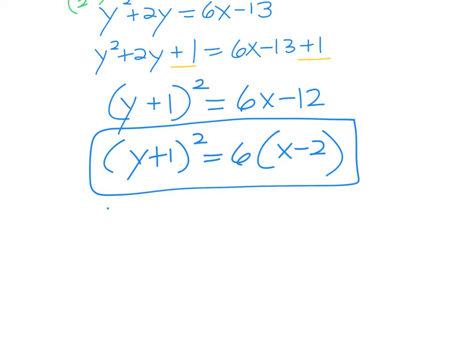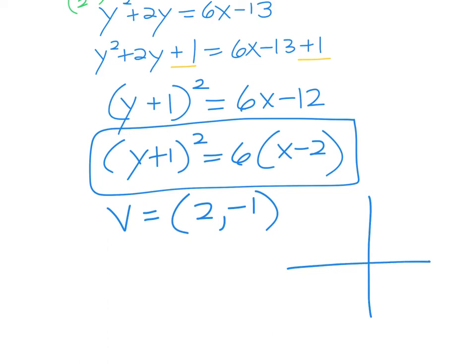And let's find all the pieces. The vertex. What's the vertex? 2, negative 1. Perfect. Yep. 2, negative 1. Okay? And the focus is not going to be all that nice here. We can draw a sketch. Now with these, if I don't say accurately graphed, you can just draw a sketch of it. A sketch is to draw the vertex and then which way it goes. Okay? So we'll go 2, negative 1. This parabola is opening which way? We've got a 25% chance of getting this right. Sideways. I know. So the y is squared, and 4p is positive, so it's opening to the right. So there's just a sketch of it.